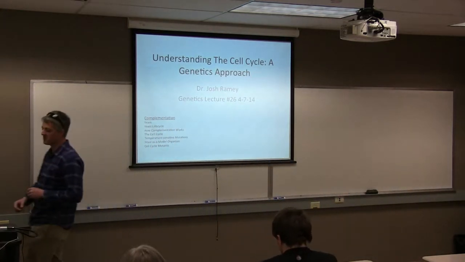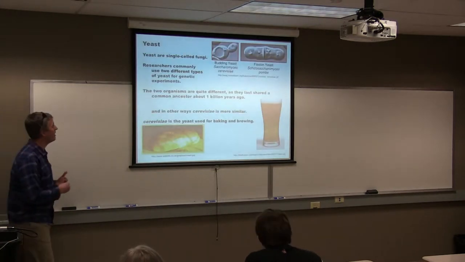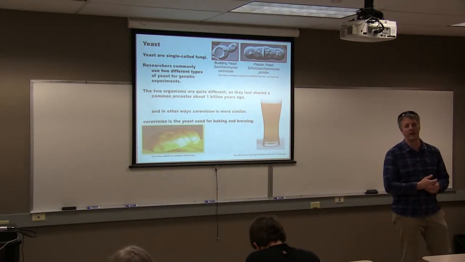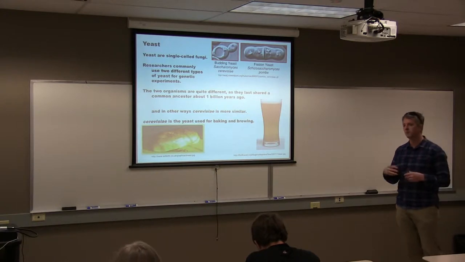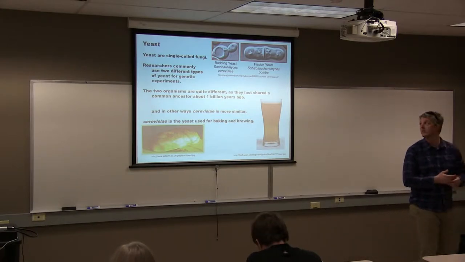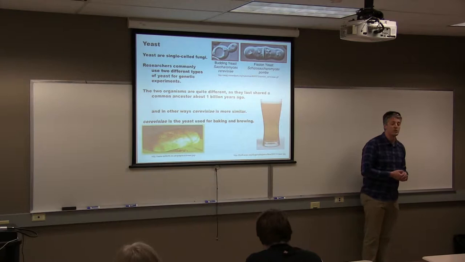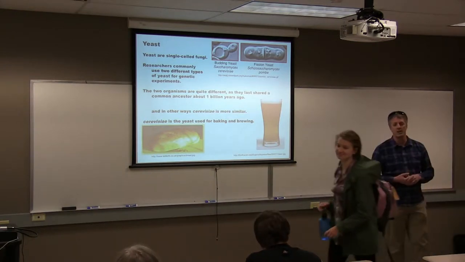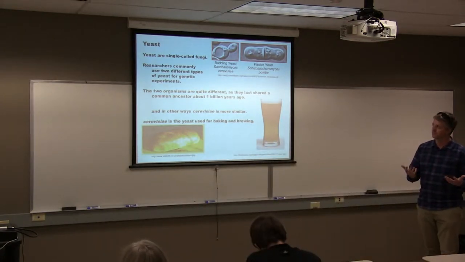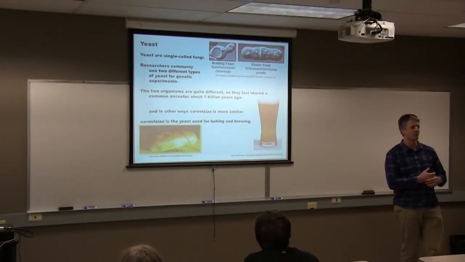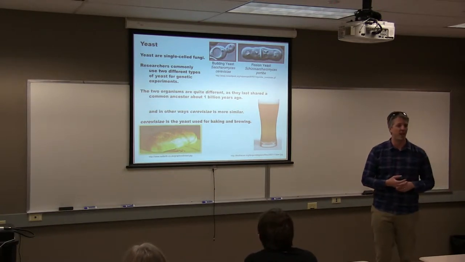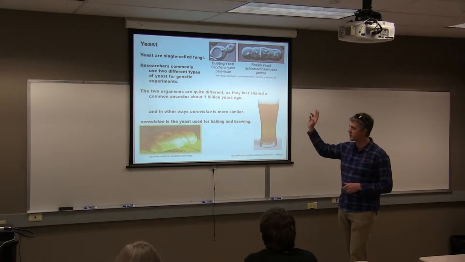All right, so yeast. Yeast are single-celled fungi. Yeast are eukaryotes. That's a huge advantage of why they've been a major research organism, okay? Two major types get studied in biology. The first is budding yeast, that's on your left, and the second is fission yeast. So Saccharomyces cerevisiae and Schizosaccharomyces pombe are the two. Last common ancestor about a billion years ago, so even though they're both yeast, they're fairly divergent. And there's other yeast, if you're a big yeast aficionado, there's a lot of other guys related to you. These are the two major research organisms.